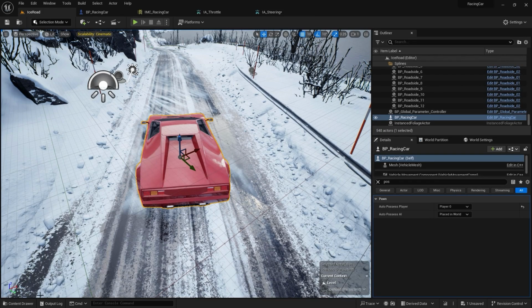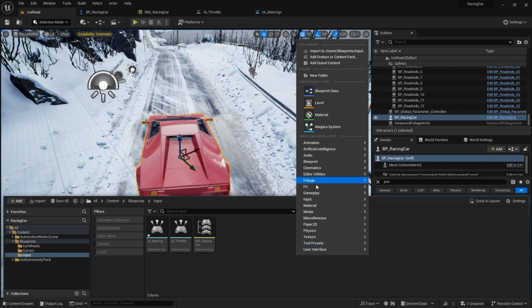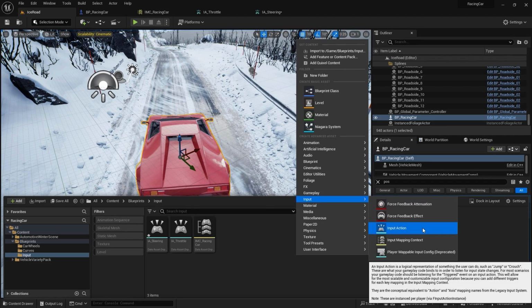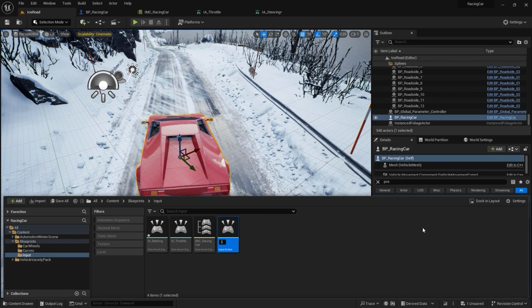That's it. The other thing we need is, if I come to input, and this time input action, this would be for, let's say, brake. We will check what the actual value of brake is, and then we will go forward.